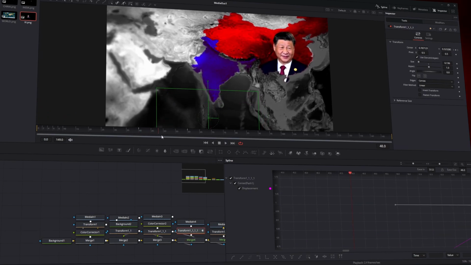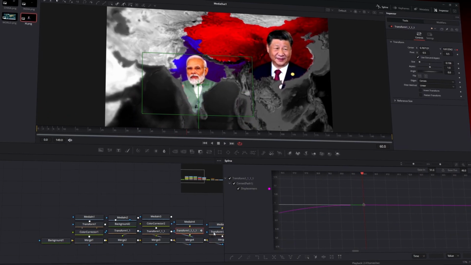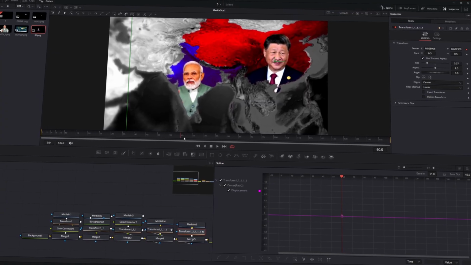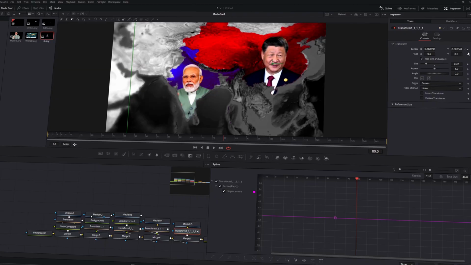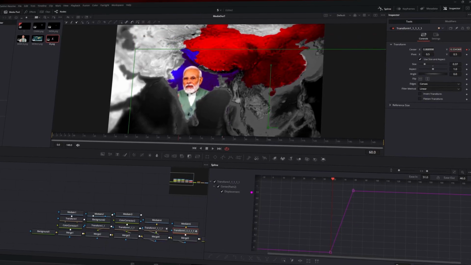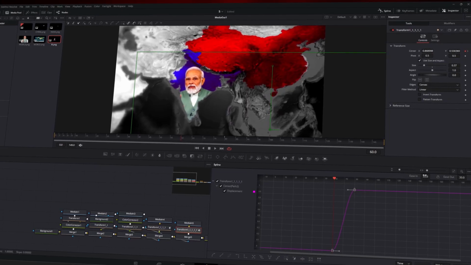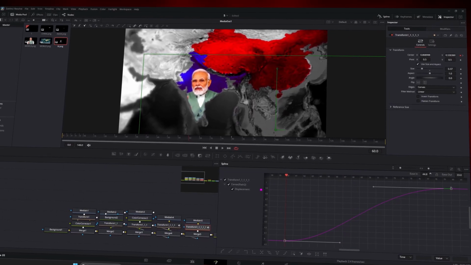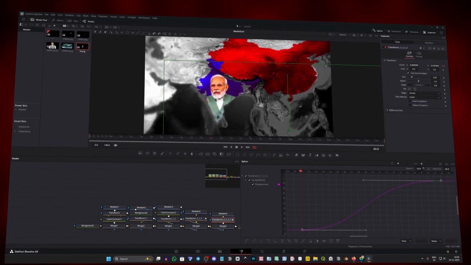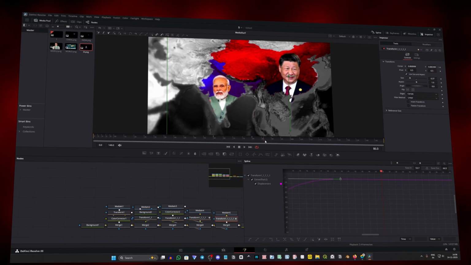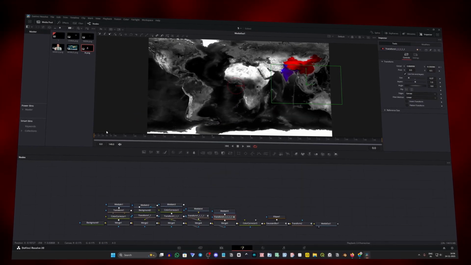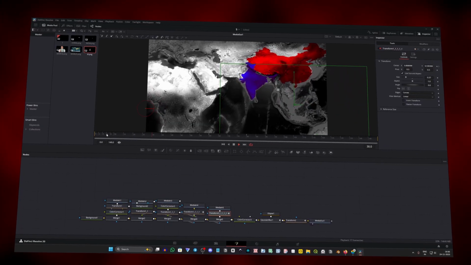I think it's good. So go to 60 frames, tap on this keyframe and go to center option, go to 80 frames, keyframe this again, go to previous frame and decrease it like this, Ctrl A S and make it like 46 and 44. I think I should increase it more. So yeah, it's looking nice.